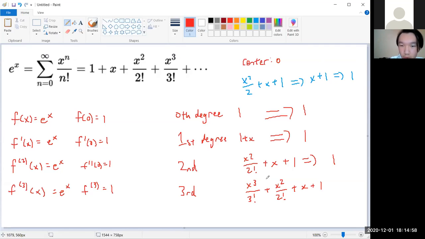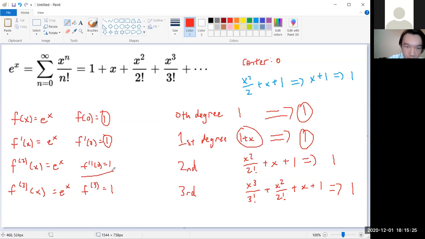So then for the next polynomial, we need to take the derivative 3 times and then evaluate it at 0. So that's going to be 1. So this is basically what a Taylor polynomial is doing. It's matching the derivatives on the right-hand side with the derivatives on the left-hand side. So notice how this value matches with this value, and then the first derivative at 0 matches the first derivative of this function when it's equal to 0.